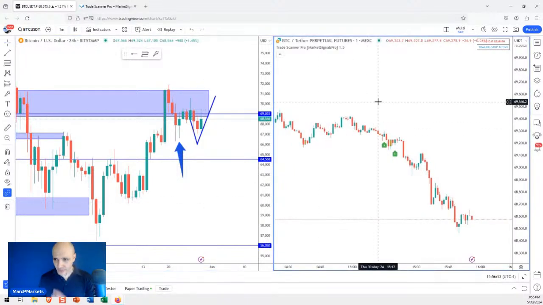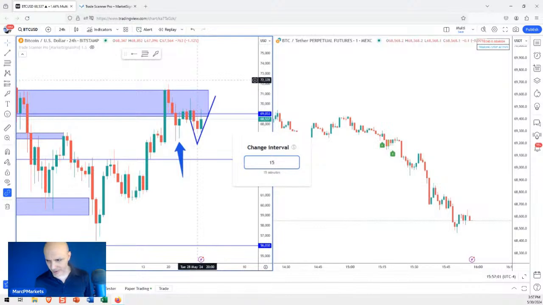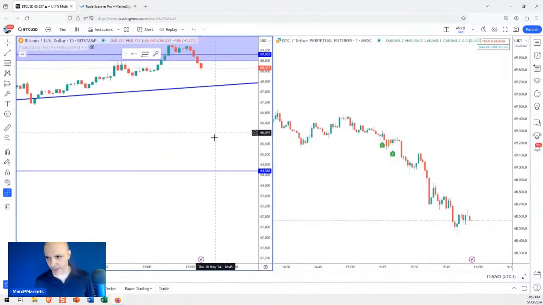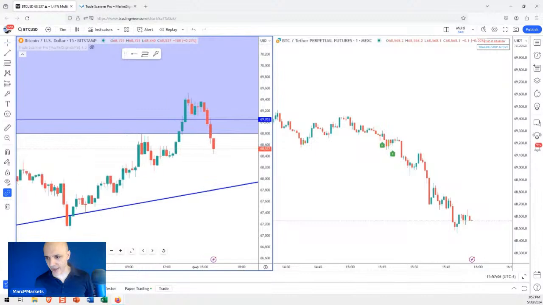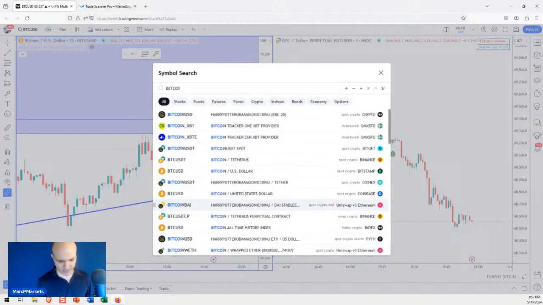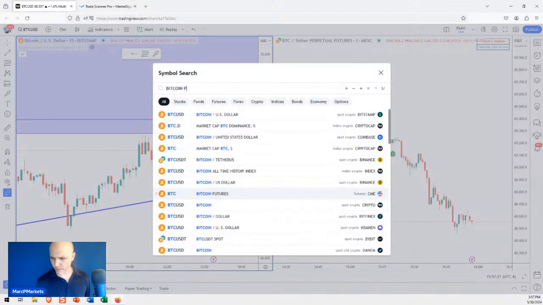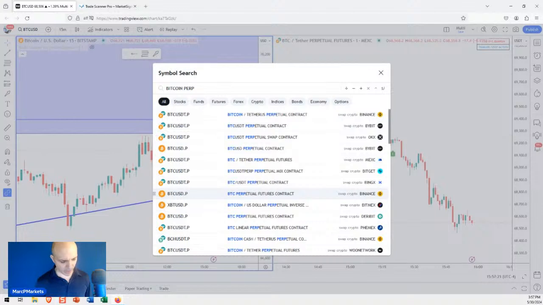Okay. Now, so that's the general idea. So let's now go to a 15-minute chart. In fact, what I'll do is I'll use the spot market here because it doesn't matter. I'm going to use a 15-minute chart here. Okay. And actually, you know what? I should probably pull up a similar chart. Let's see. So I'm going to go to Bitcoin and I'm going to go to perp. Okay, hold on a second. Bitcoin, perp, because we don't need the spot market for this example. And plus I have all my lines all over the place and it could be confusing. So we'll go to Bitcoin perp, right?